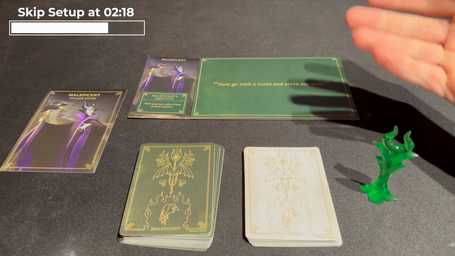We'll place our villain board so that it's facing us and place the villain mover on the leftmost location on the villain board. Some villains' rightmost locations also contain a lock icon. If that's the case, we'll place a lock token on that space before doing anything else.